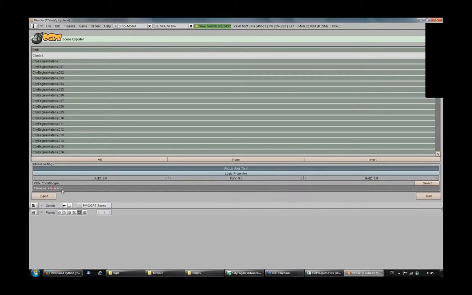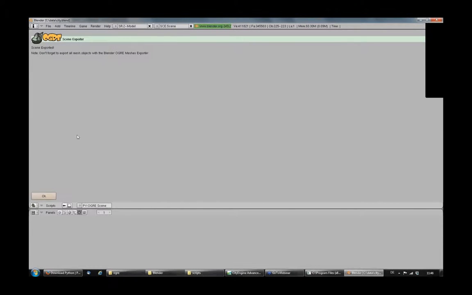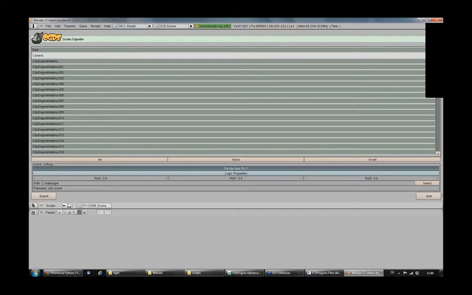The material file and the scene file need to have exactly the same name. After you have specified the name here, just click Export. This is rather fast, as only one file will be generated. So we click OK and quit.